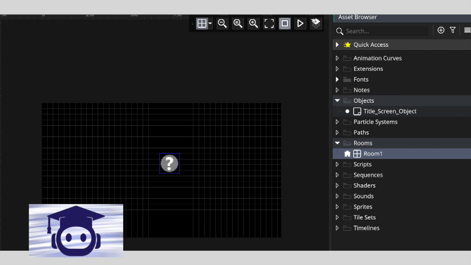Instead, go back to the rooms. Click on a room, click on the game object, and drag that game object, like your title screen, into the room. This is just so that a person new to GameMaker understands that the room itself is the game screen, and the game object must be in the screen to be seen.